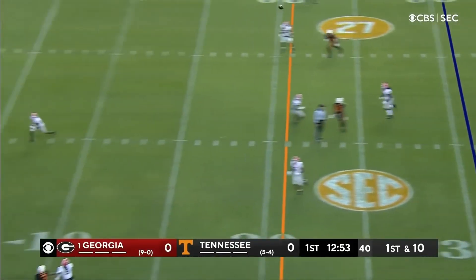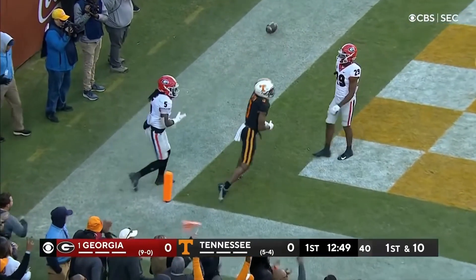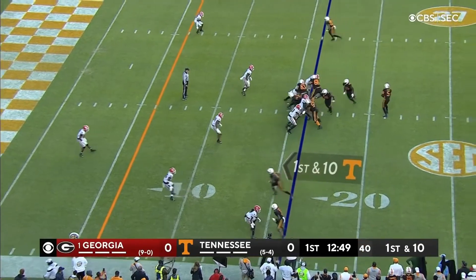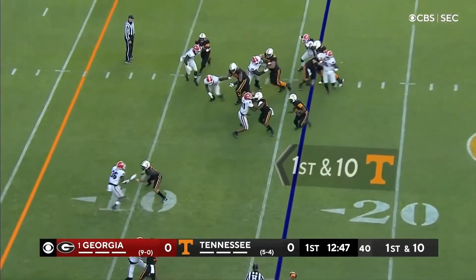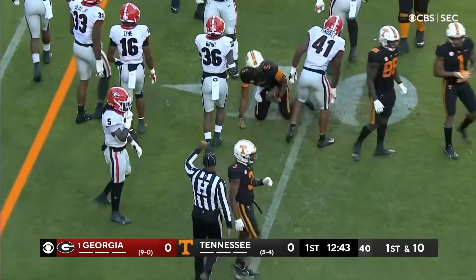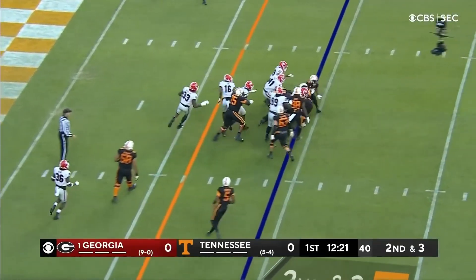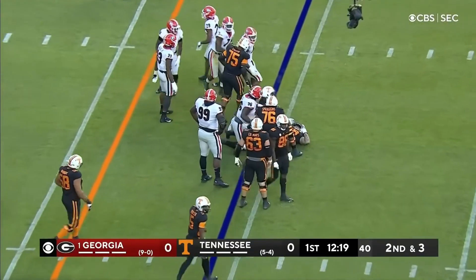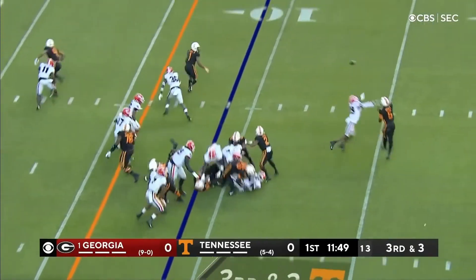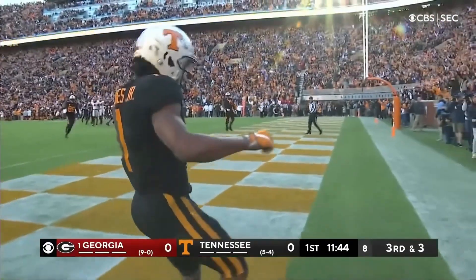Hooker backpedals, goes long to the corner of the end zone — broken up. Look at the space they're giving to the slot. Hooker out of the run, down to the ten, maybe the nine. They're already at the Georgia nine-yard line. And that's more like the Georgia defense. Got to get to the six — Hooker throws it. They are going to get more than six — they'll get a six-point touchdown, Tennessee.